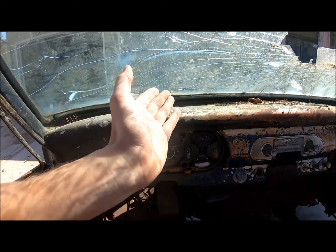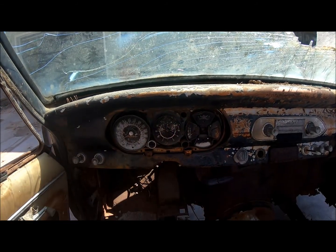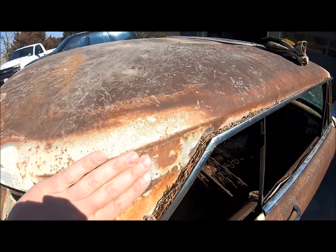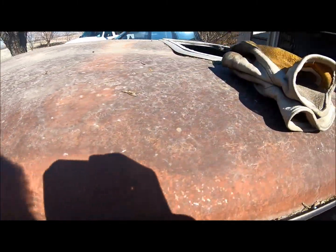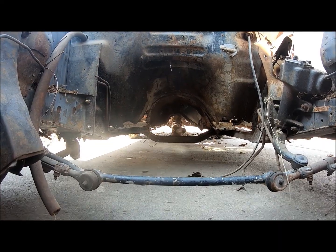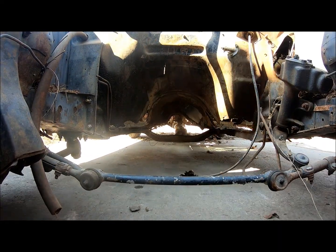Let alone, I'm worried about getting pulled over by the cops in this thing. Not to mention the radio doesn't work. If you look real hard, you can see the roof has a huge dent in it. That ain't cool. The car also makes a weird clunking noise whenever I drive it.